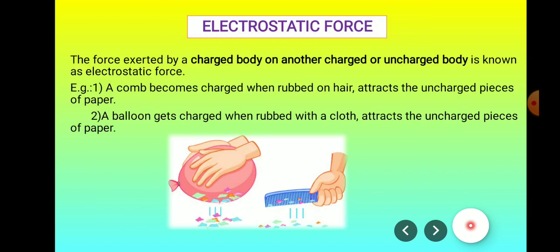Electrostatic force. The force exerted by a charged body on another charged or uncharged body is known as electrostatic force. A comb becomes charged when rubbed on hair and it attracts uncharged pieces of paper. Similarly, a balloon gets charged when rubbed with a cloth and it also attracts uncharged pieces of paper, or else it can stick to walls.